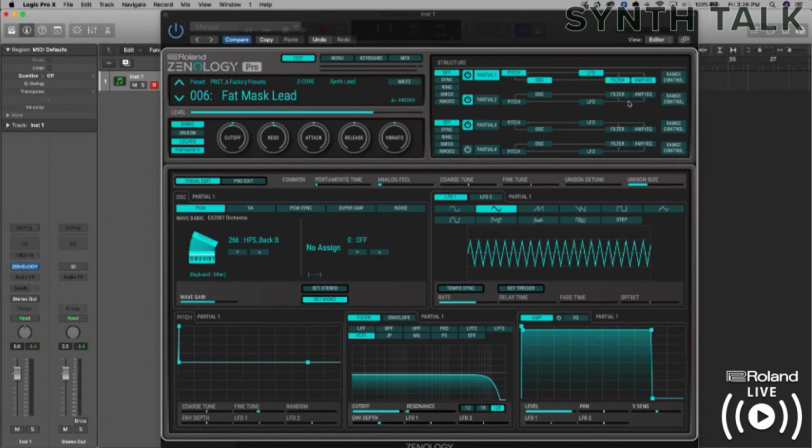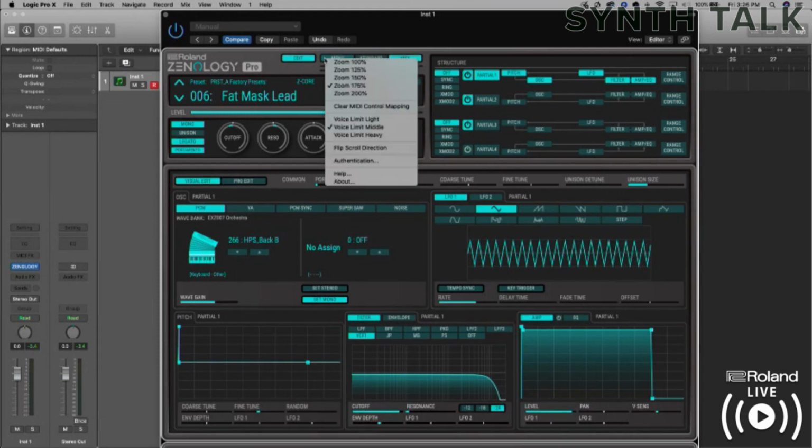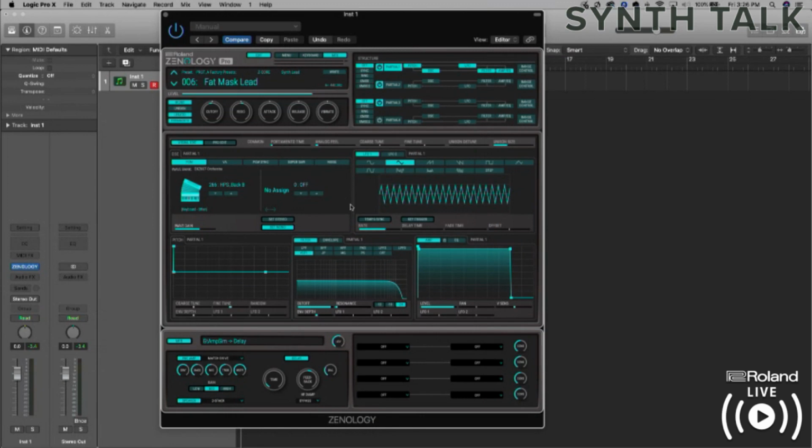If we wanted to, I could go ahead and change the master effects as well. So I can go ahead and here, and it just popped open right there. And let me adjust so you guys can kind of see. Let me adjust my zoom one more time. All right, so now we can see the master effects right there. And if I wanted to, I could turn this off.